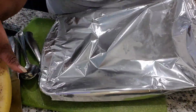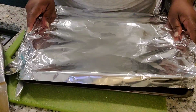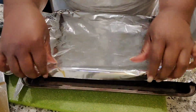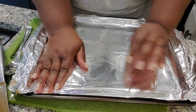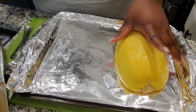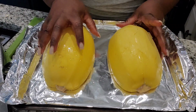The next thing you want to do is get a baking pan, and you're going to line that with some foil paper. You don't have to line it with the foil paper. The reason why I line it with foil paper is because I hate when stuff gets stuck on it and you have to soak it to clean it. So the best thing is to just line it with foil paper, and then it's the foil paper that gets messed up, and you just throw that in the trash.